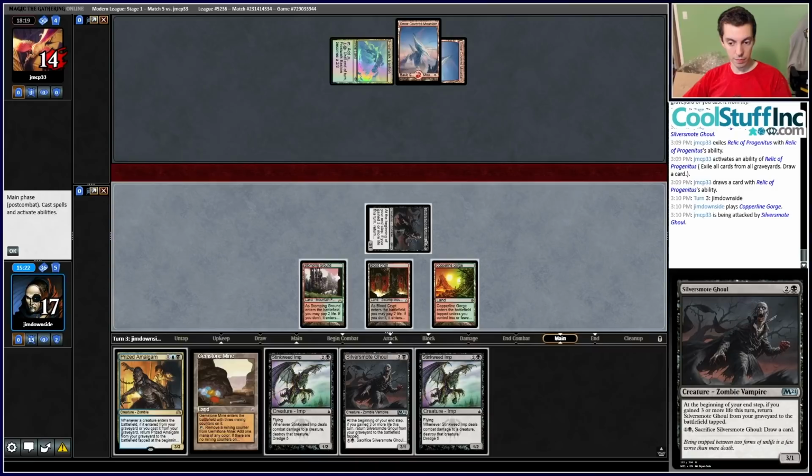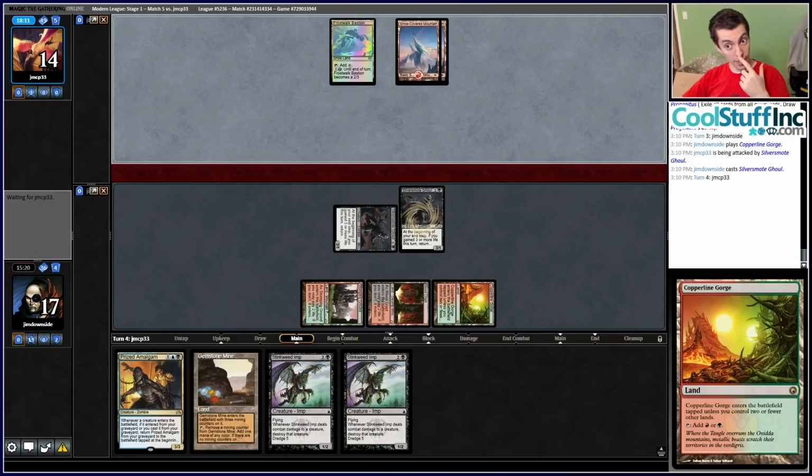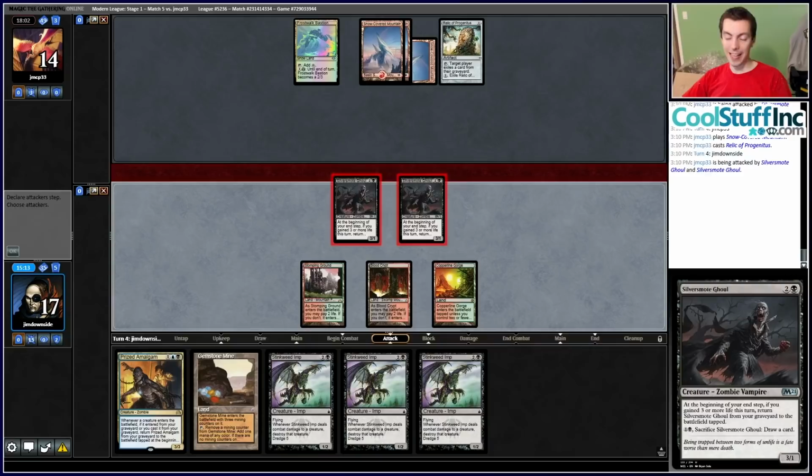Silversmote Ghoul. Go do something. The Lightning Bolt in their deck. So, no Anger of the Gods, no Bonecrusher Giant. We get it. All right, we understand. Relic of Progenitus. We get the joke. I don't find it funny anymore. I'm not laughing.